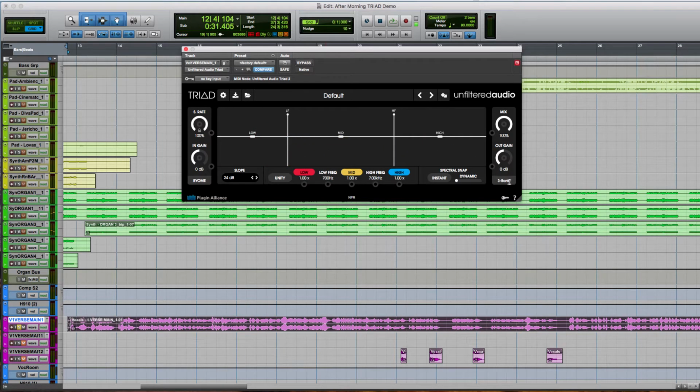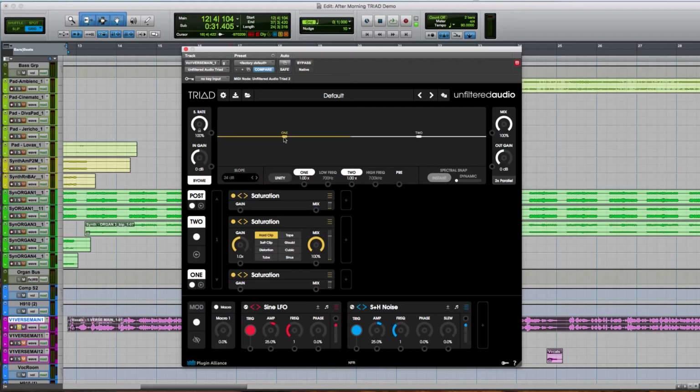So for this, we're not going to use the 3-band or the 2-band. We're going to use the parallel modules. So here we can choose parallel 1 and 2, where it's basically channel 1 and channel 2. These then become faders, where you can adjust the balance back into the module. And basically what's happening under the hood is that it's taking the signal, splitting it, duplicating it, and then summing it back up. I know that sounds like a mouthful, but let me show you what it sounds like.